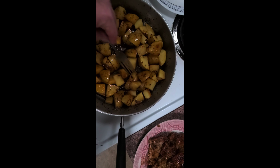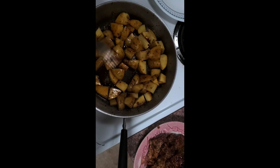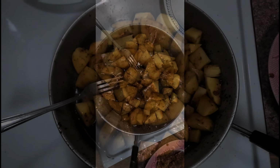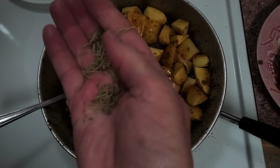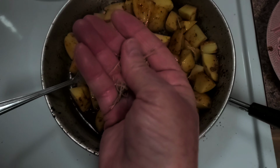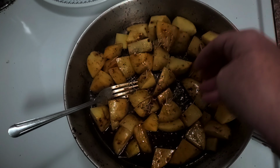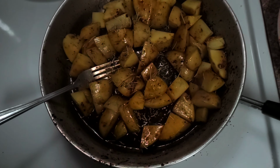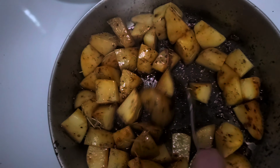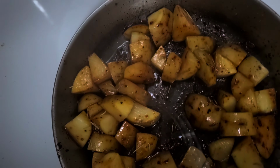And I think I'm going to add, I didn't say, but I decided just now, a little while ago, I'm going to try and put a little bit of rosemary in there. Okay, so I crumbled up the rosemary in my hand to let the rosemary flavor come out a little bit more. And you can tell they're starting to cook a little bit faster.